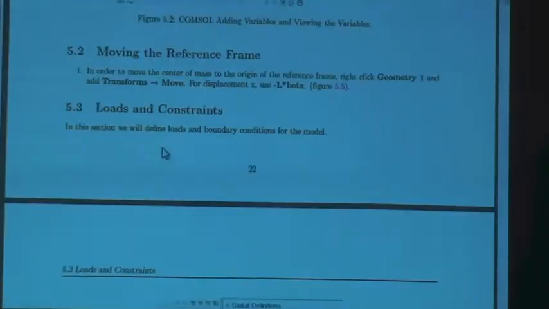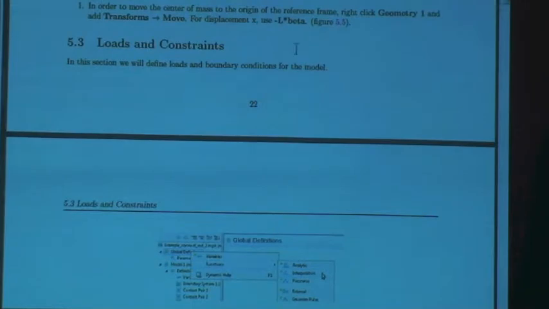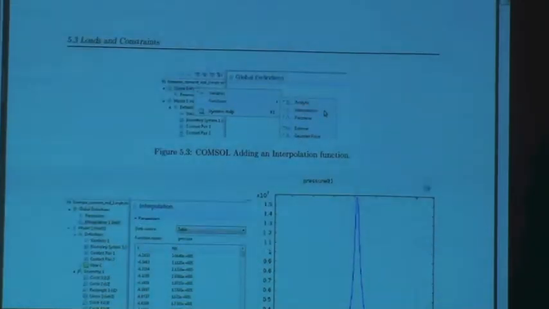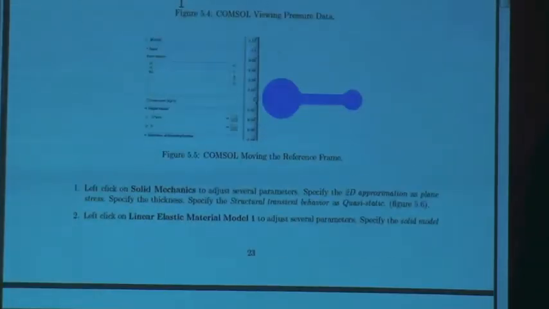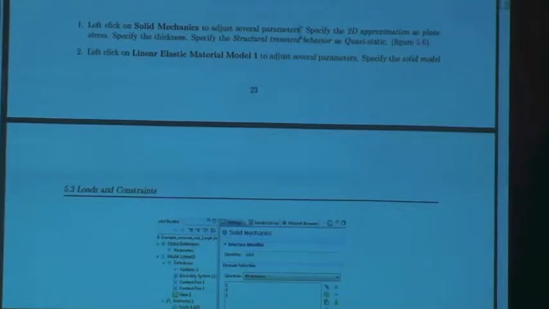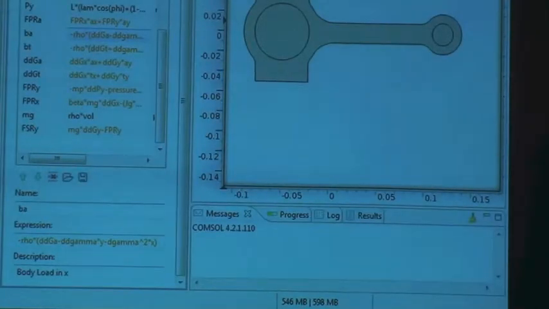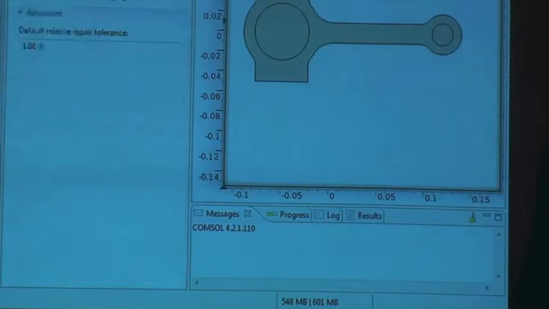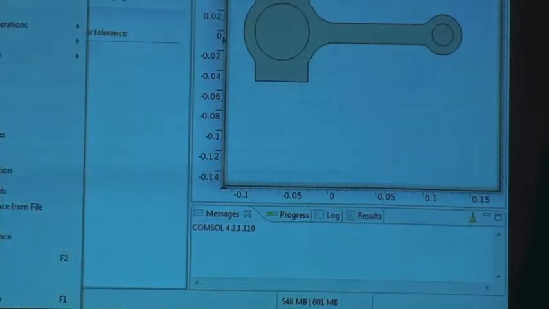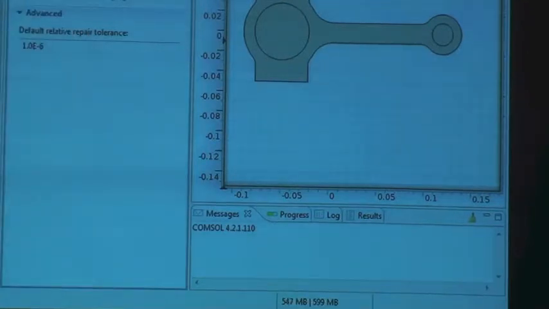So if we go back to here, that was just talking about moving it using that parameter. And then loads and constraints, so you want to make sure that the 2D model has, so in COMSOL, to make the geometry, you can just right click. You can always, in COMSOL, right click and add things. So this is the geometry, so I added all the geometry. In the model, I can add the variables, I can add the parameters.